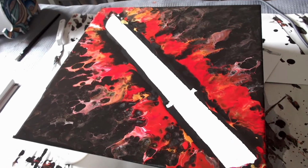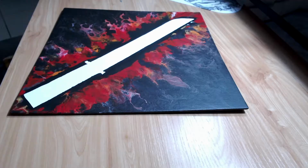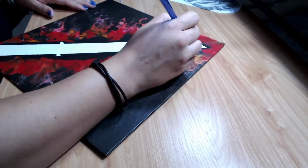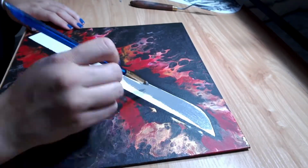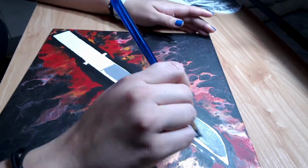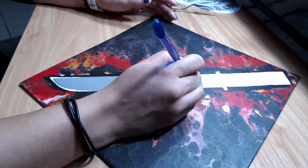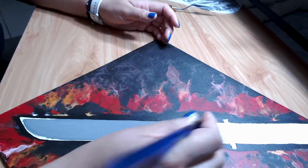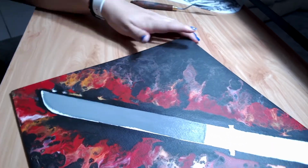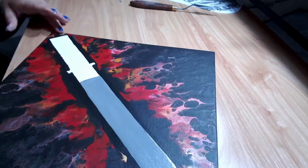And here it is before we let it dry. All right, so here is day 2, and I'm coming in to fill in the details. So I used a Mars Black and titanium white paint to make a light gray as well as a dark gray to fill in the details. So the dark gray almost was like a black, but it wasn't completely black.